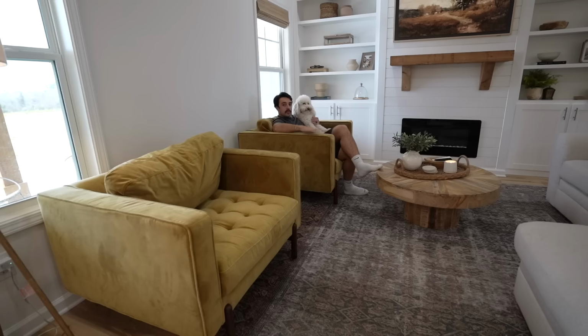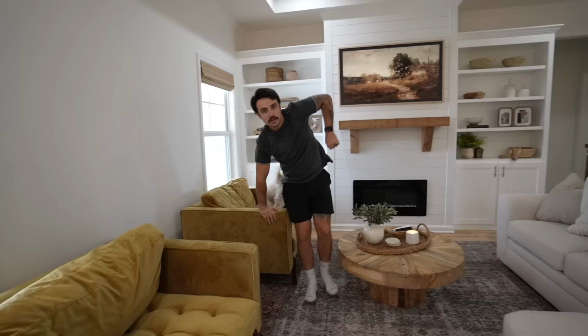These chairs are from Cordle. We love these chairs. They're very comfortable. They also have the pillows that you can sit with, and it doesn't really squeeze you. It's like a little hug on both sides. So that's comfortable. We always sit here and drink our coffee in the morning. Yeah, we do.